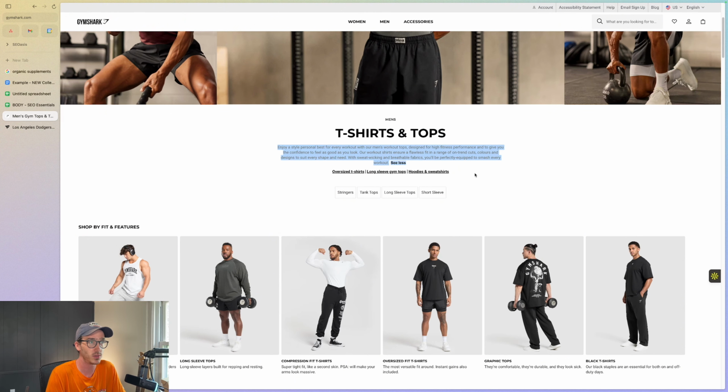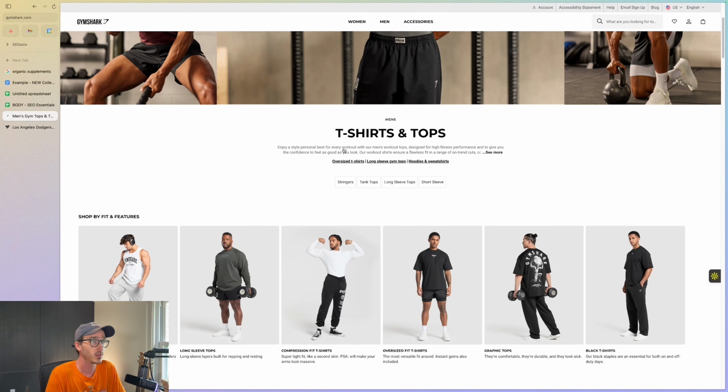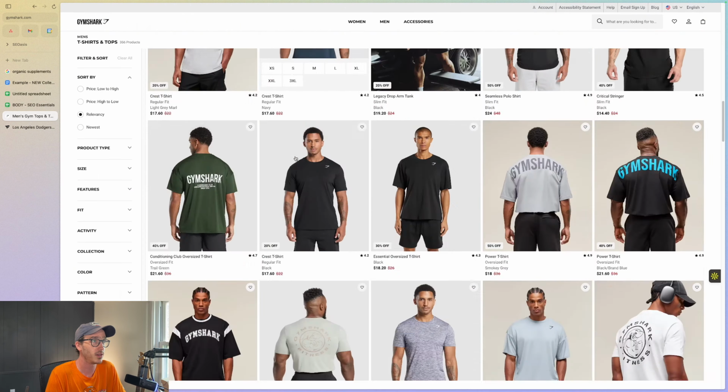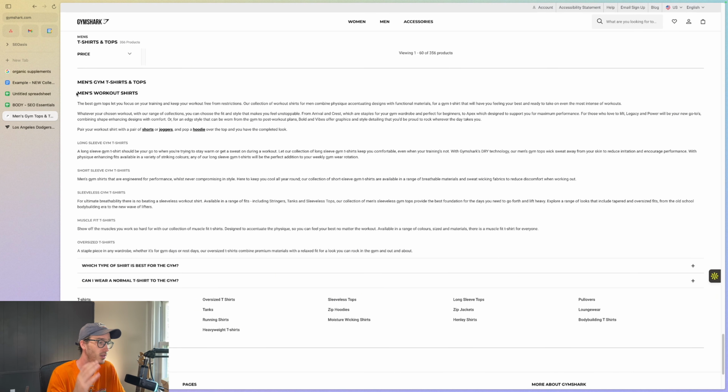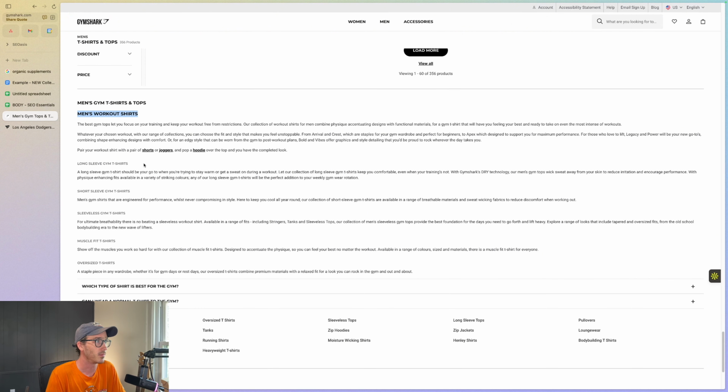One, under the H1, there's always some little snippet of a collection description that includes the keyword that they're trying to rank for. And then at the bottom of the page, there's another section, a bit longer, kind of like an FAQ section, but just talking more about the product.